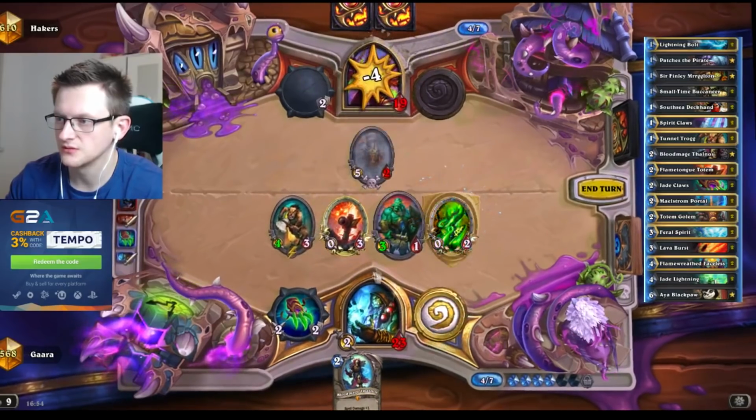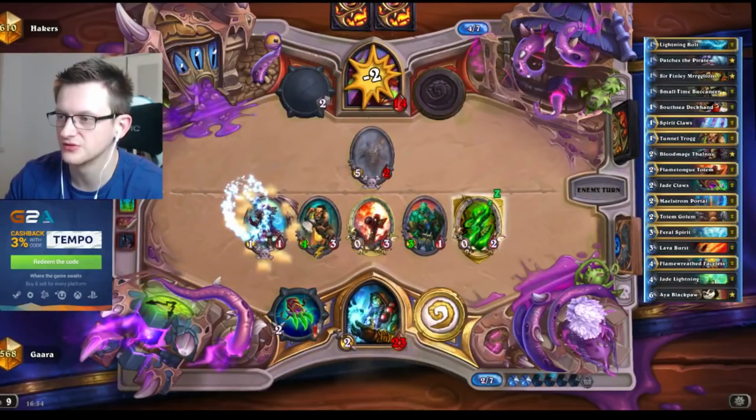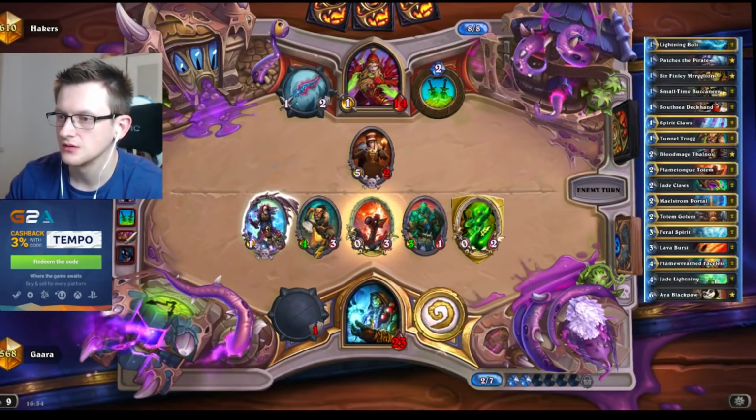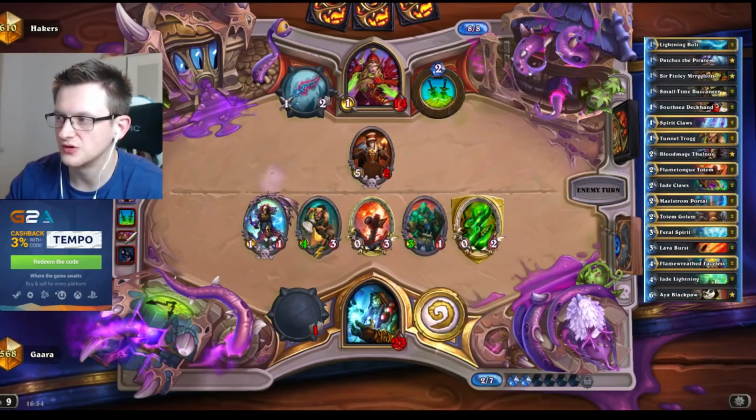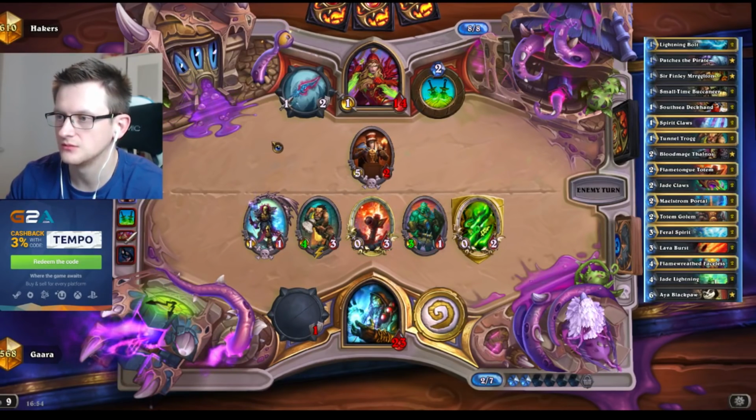Gonna go for the, oh again Taunt Totem. I really got lucky with the 3 Taunt Totems, that's so sick. Yeah, I played the Talons because I need to draw cards. I can get Lava Burst and Jade Lightnings to kill him.